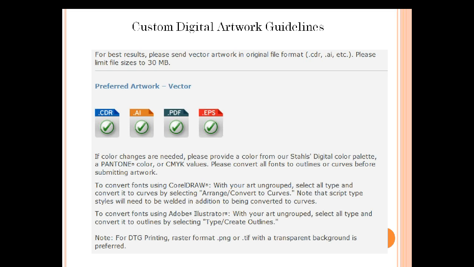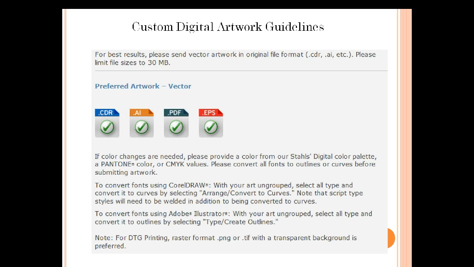One thing to note is that since digital printing is typically a 4-color printing process, the most accurate color matches you're going to get is by utilizing CMYK values. If you send a Pantone, it's going to be pretty darn close, but it's not going to be exact, because CMYK is a direct color reference for a 4-color system. And when we talk about the Stahls digital color palette, let me see if I can locate that for you. I'm on a different screen here, so I'll pull it up and then pull it over.